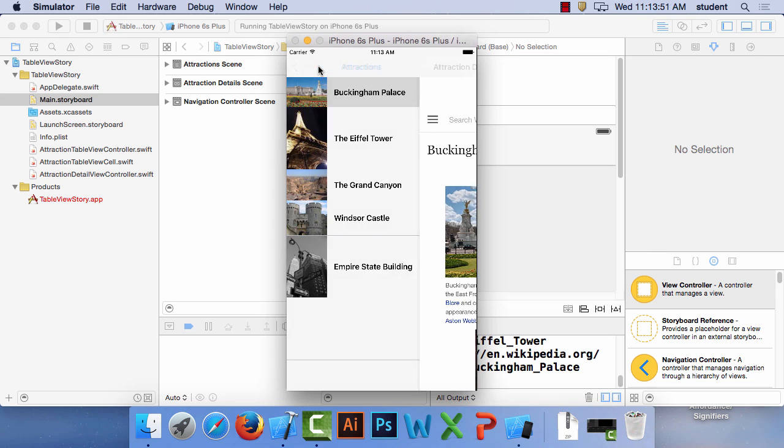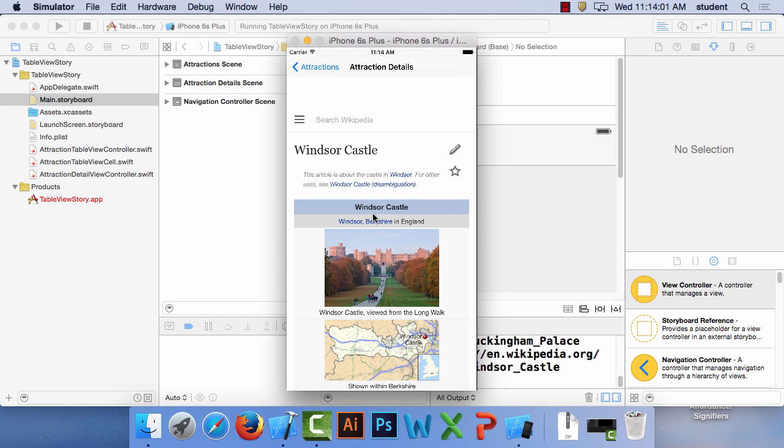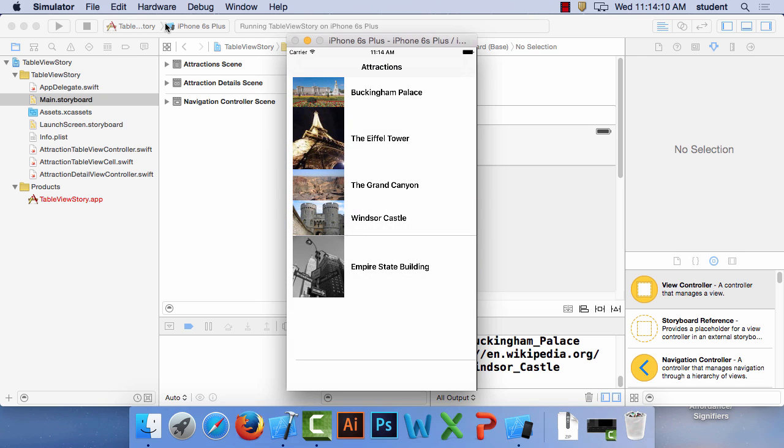Beginning. Again, we're going to work with a table view and how to build a table view inside of Xcode. And in addition, we'll look at how to pull data from a website. In this case, they're pulling data from Wikipedia. Okay, this is data from Wikipedia. So how can I go about that?